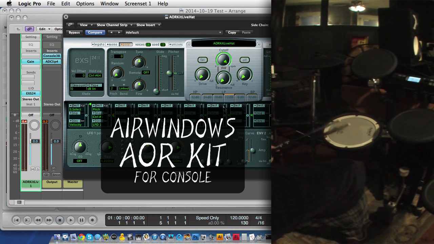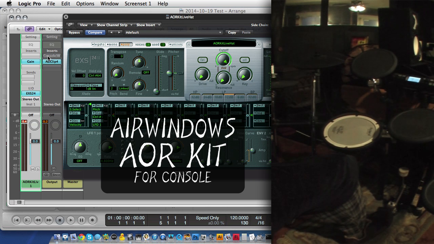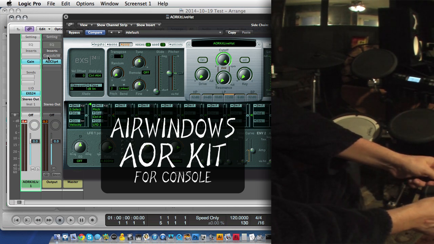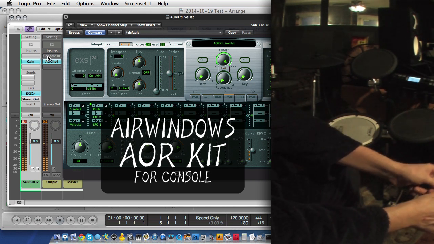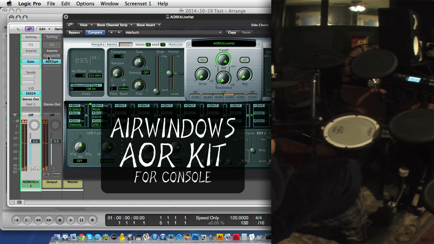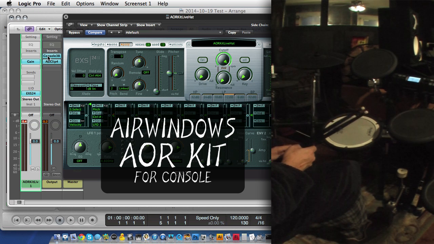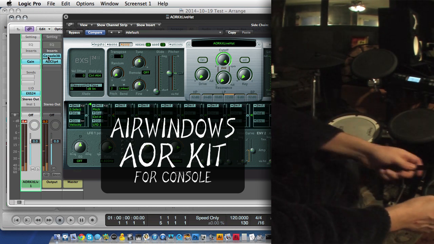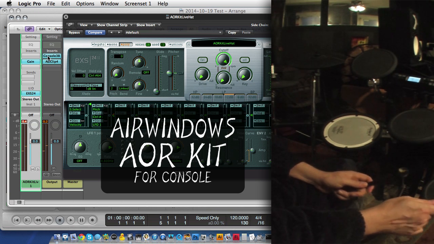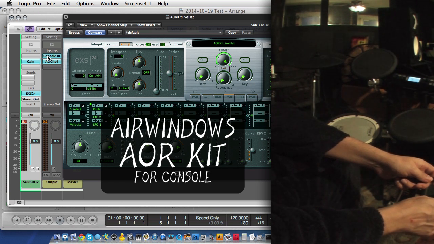Now what you also get is like this. Let me do a little A/B here. Here's a ride cymbal. That's actually a lot of different samples overlaying on top of each other. If you turn on Console, as this is designed to work with, you might have heard that it was a little bit loud and up front that way. This undistorts it, and the samples will overlap inside the Console system.